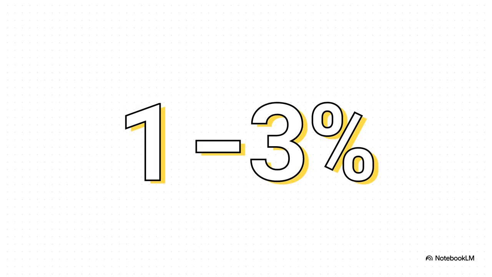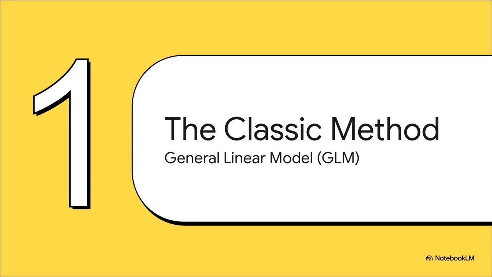And this number shows you just how big that challenge is. That little whisper we're hunting for is a signal change of only 1 to 3%. That's it. When a part of your brain fires up, the change in blood oxygen that the scanner measures is just that tiny. The entire field is basically built on being able to find this microscopic little fluctuation time and time again. So how have researchers traditionally done this?